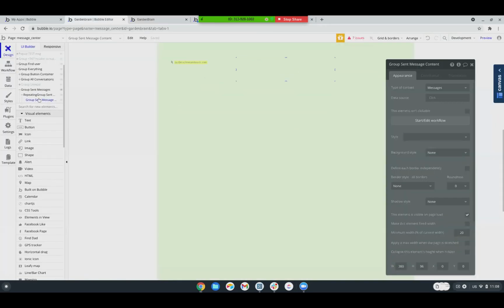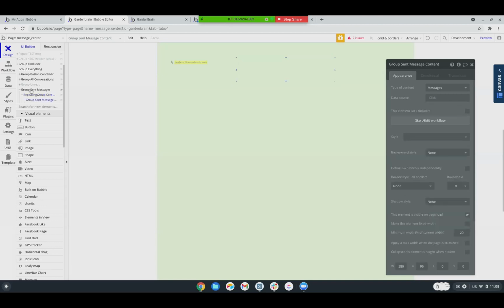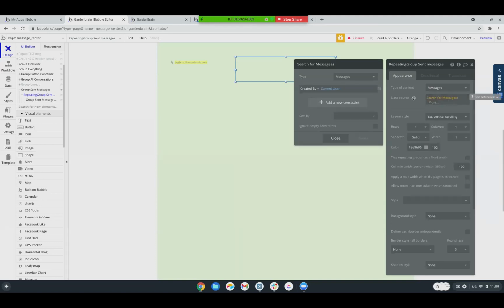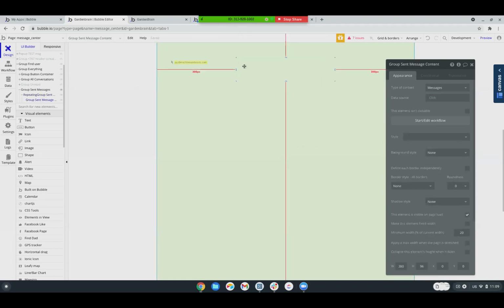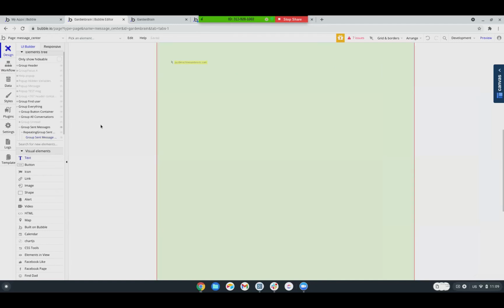Okay, we're getting closer. You can tell by the blank page. So repeating group sent here. So this is search for messages, current user, and then this group doesn't have anything in it. So we need to add a text element.